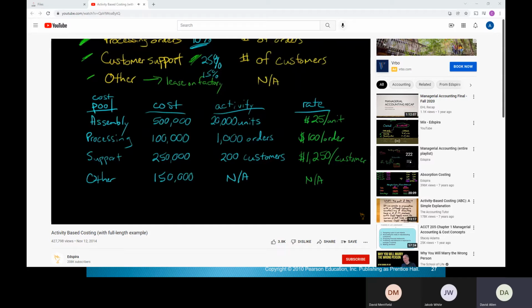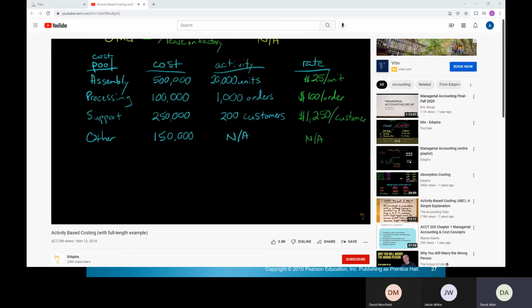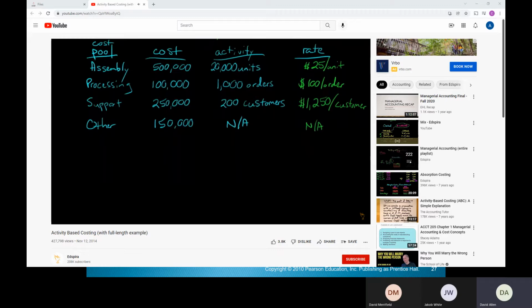So now that we've got these rates, we can do a lot of things with that. Right now, I'm going to break it out by hiking packs and by tents. So let me change colors here again. How about purple? If we think of this in terms of steps, in step 1 we defined our activities, the cost pools, and the measures. Then in step 2, we assigned the overhead to cost pools based on employee interviews, talking with people. Then we calculated the rates. That was the last thing we did, and now we can use those rates to assign overhead to cost objects.